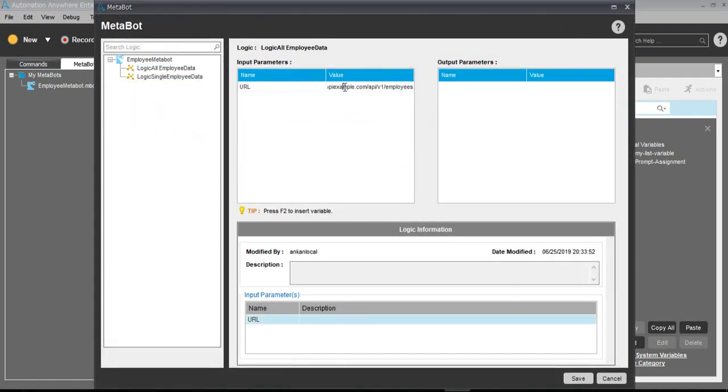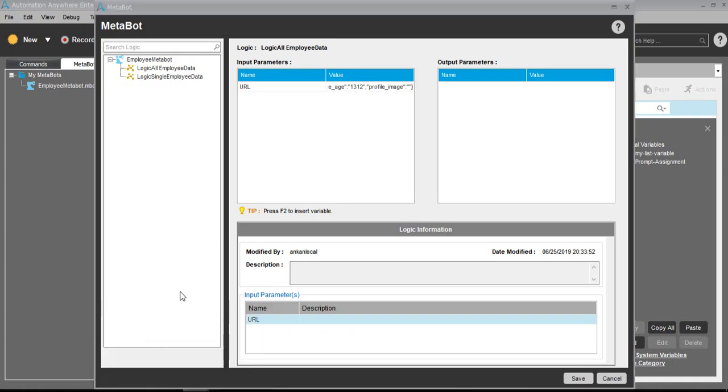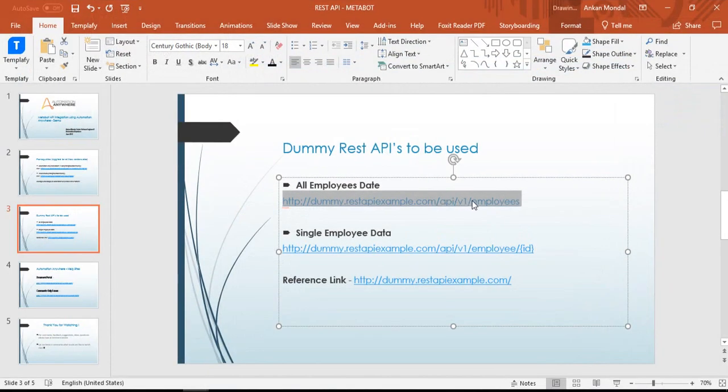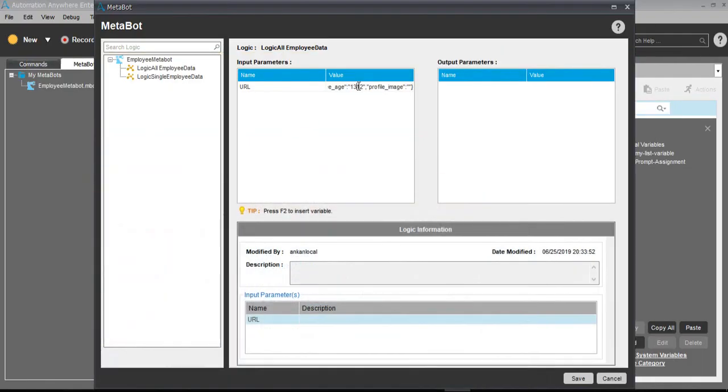Yep. So here, instead of passing the values from the Metabot, we can pass the values directly from here. I'm going to paste the same URL over here for all employees' data. Again, we can use a variable over here. We have to add a variable and then call the variable's value over here.